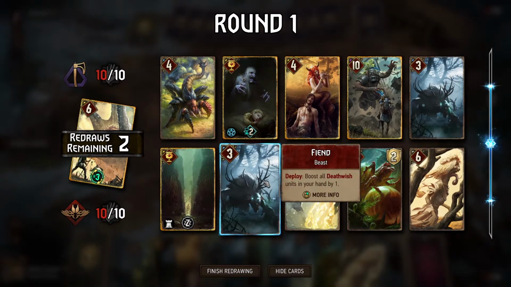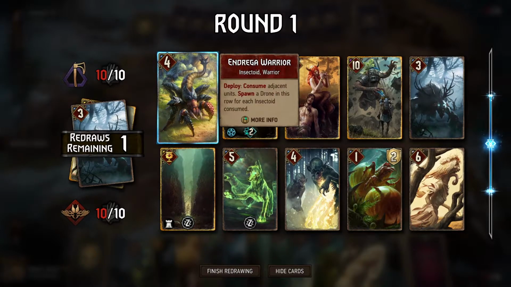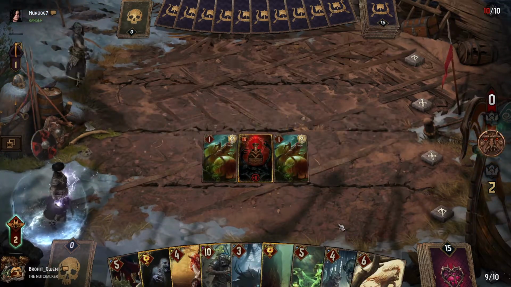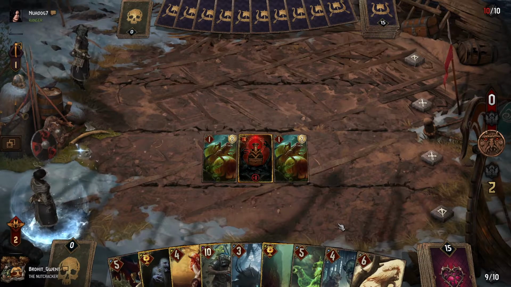I think we get rid of 1 fiend. Barghest is nice. I think we get rid of the warrior now. Alright, there's a Succubus, nice. So start off with the larva. Might set up a boat or something.